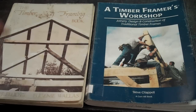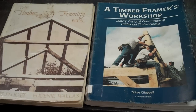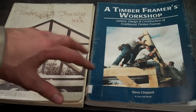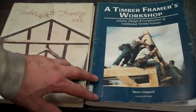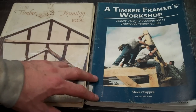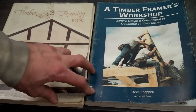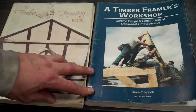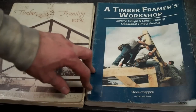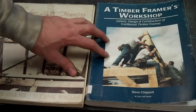It's very important to get books on this because there's a lot to know, and this will save you a lot of time. I've weeded through a lot of books — go to the library. If you guys want to build a timber frame outbuilding, utility shed, cabin, or whatever, this is something you can do from home. You can do it in your own shop or garage, put all the pieces together, get some friends, and assemble it. So even if it takes you two or three years, it's something you could be doing now.